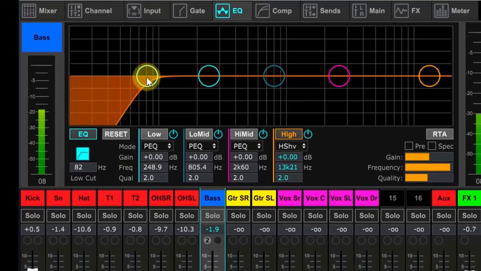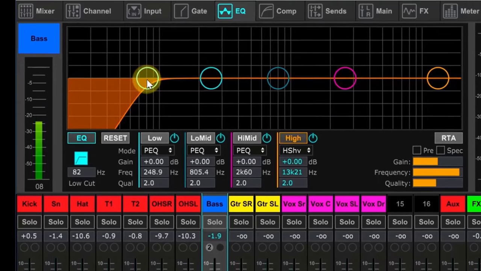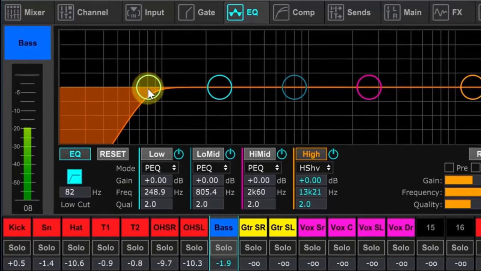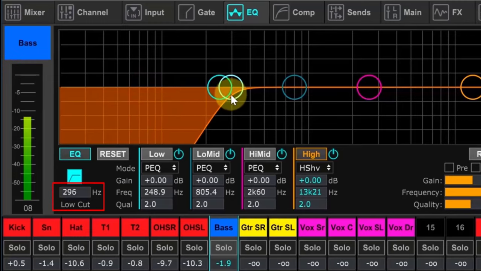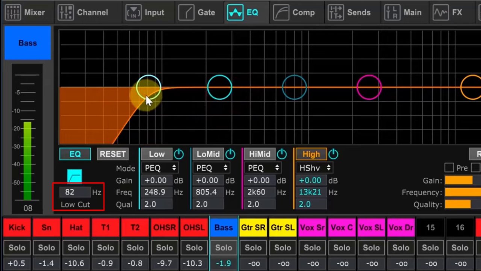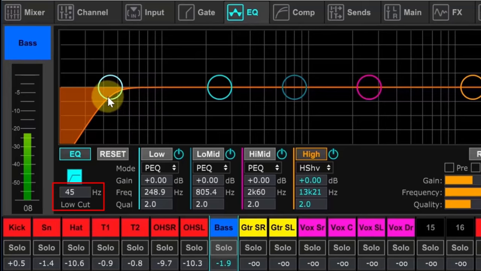You need to listen when you adjust the low cut and use it to take out low end rumble and mud to get the low end to sit where we want it in the mix. Finding the right spot will help give the bass some definition in the mix as well. But don't thin the bass too much with it. Use your ears and listen to the room and the mix. I'm going to go with 40 Hz here because it's a safe bassline setting and it works for this bass guitar.